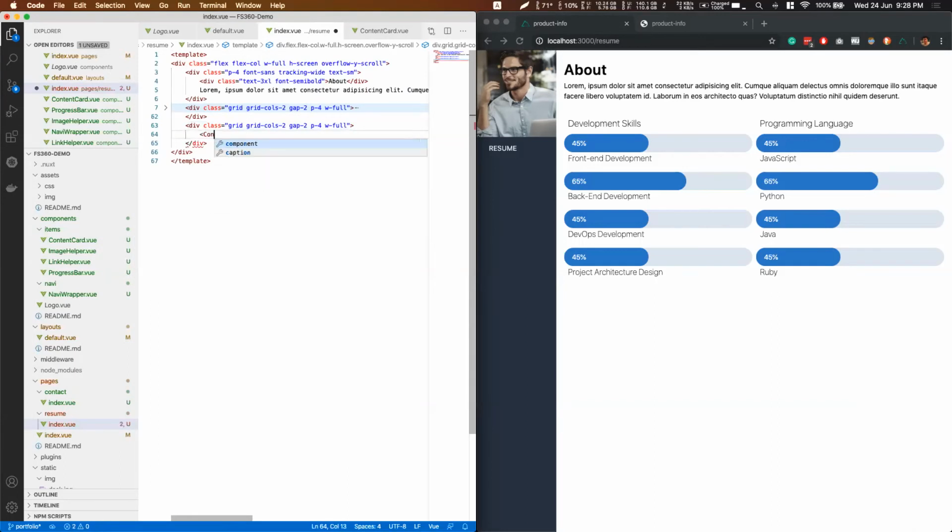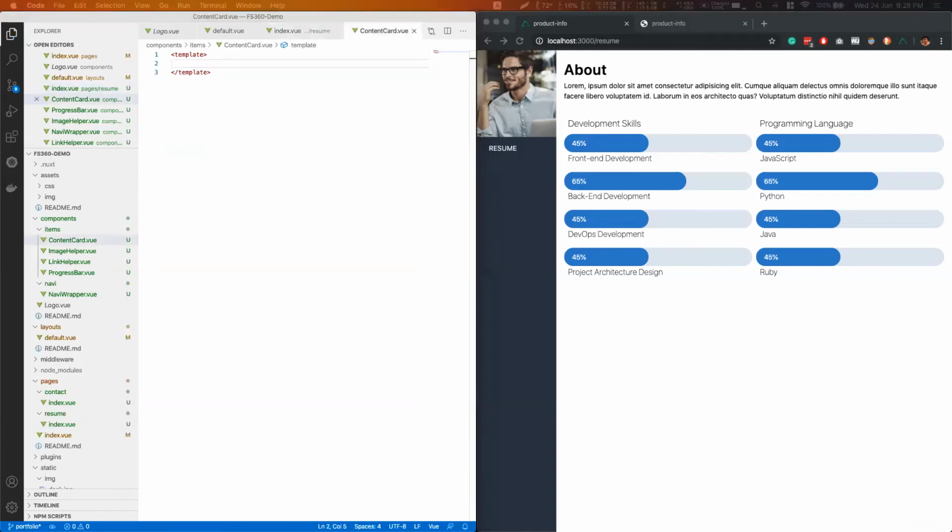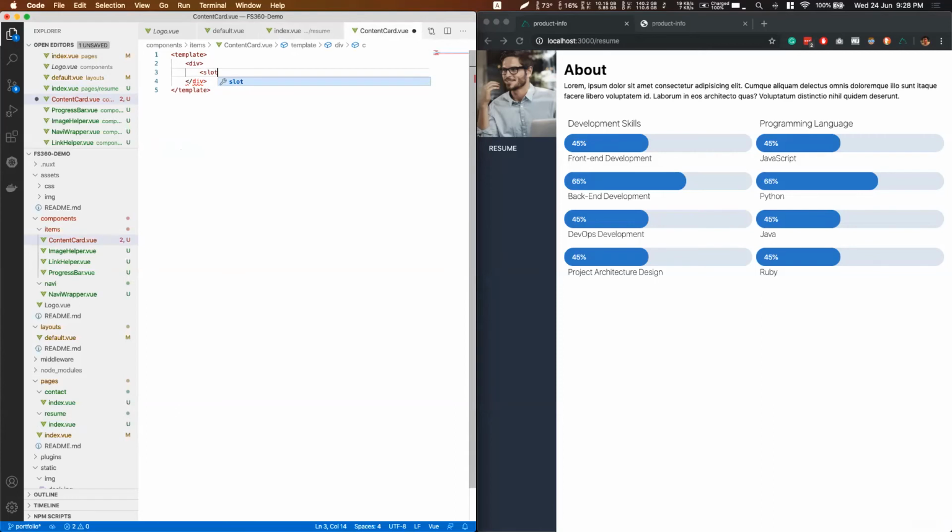And inside here, divisions, and then I will want to have two places to input.